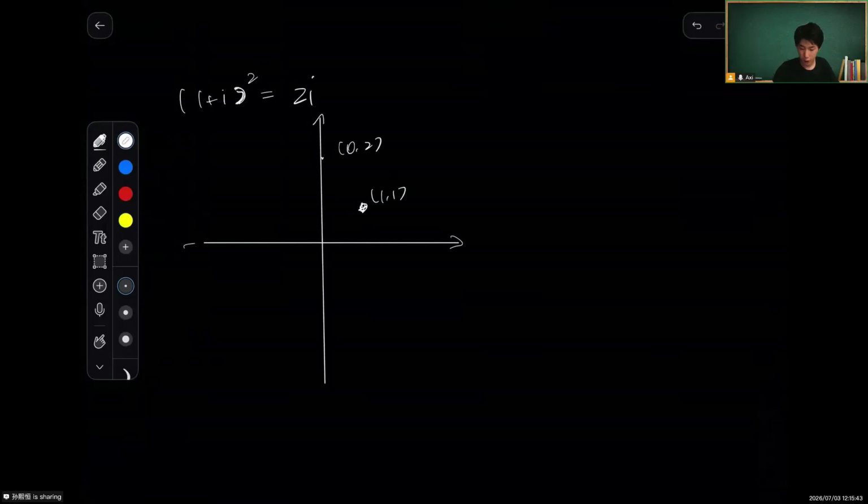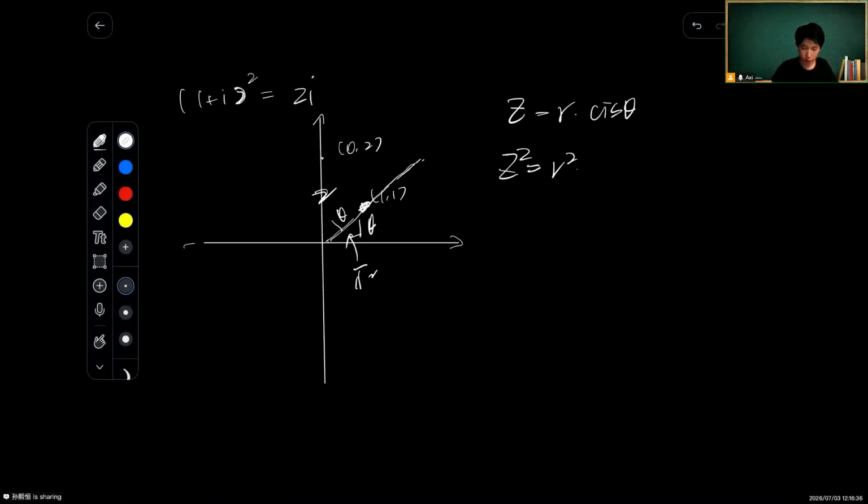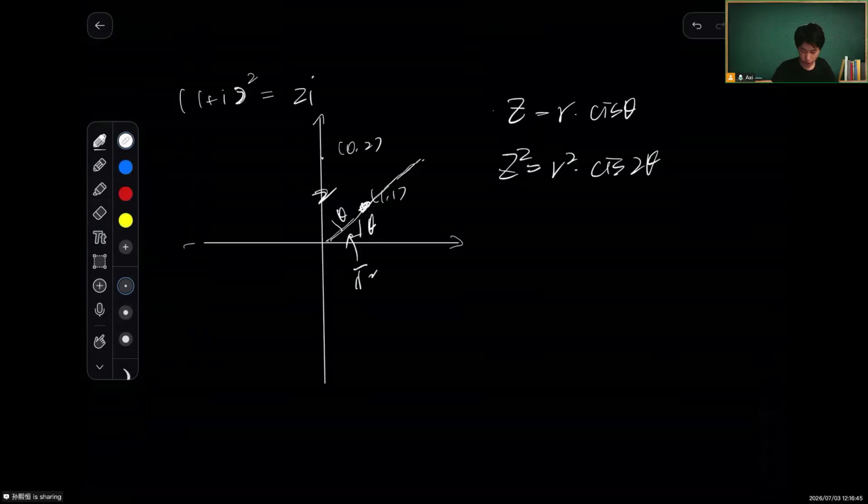If you're really good at pattern recognition, you might have said, okay, these 2 angles are the same. And then, if you're even better, you're going to notice that the modulus here is square root of 2 and the modulus here is 2. So we can guess when we square a complex number, z, which is equal to r times cis of theta, where r is the modulus, what happens is z squared is r squared times cis 2 theta, or in other words, you're just trying to square this, which means r squared times cis squared of theta. What exactly is this thing squared? After some manipulation, you can indeed notice that this is true by using some trig identities.